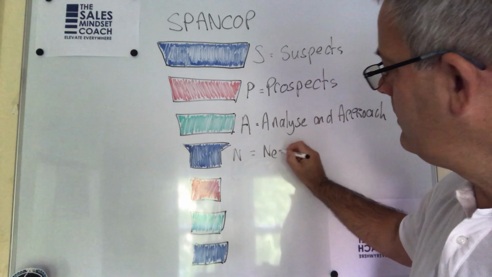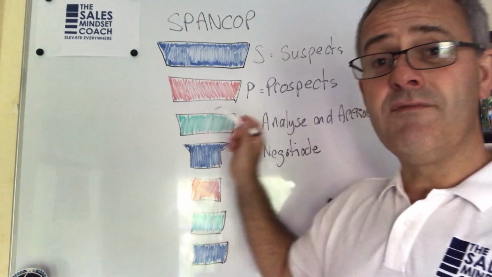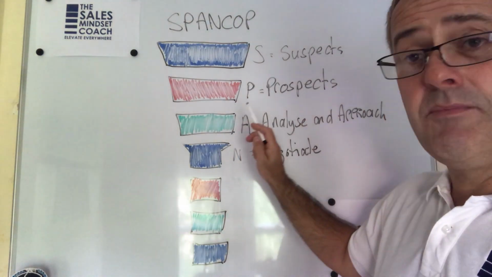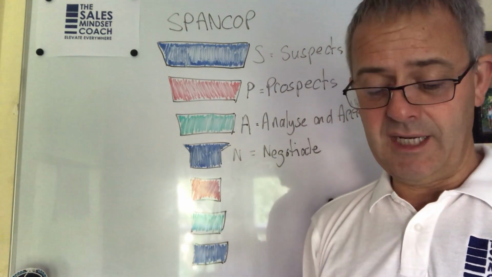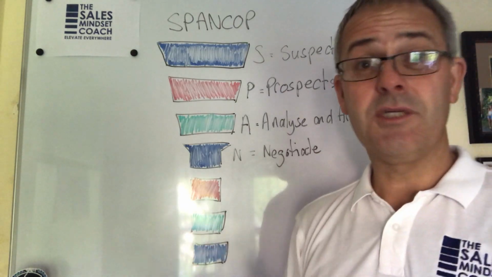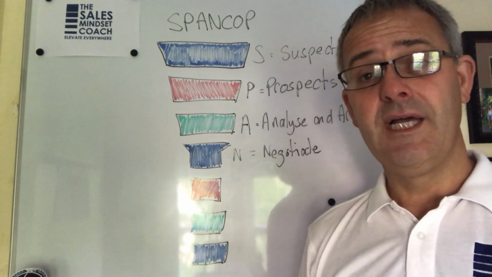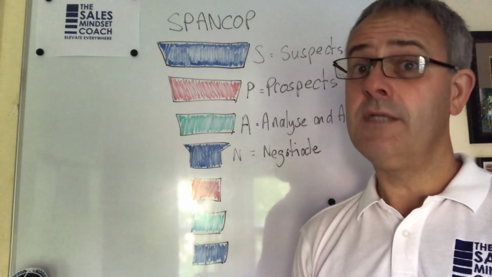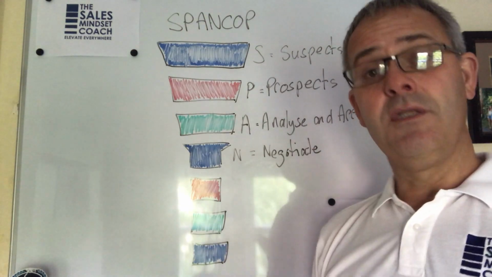The N stands for negotiate. So you've done your qualification in your analyze and approach phase, and only now do you actually start bringing in the negotiation. Now that's not just price, right? That's all the other elements of your offer that really matter to the client. You've established that as you've gone through your questioning, and now you're into the negotiation.